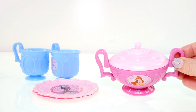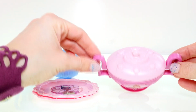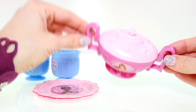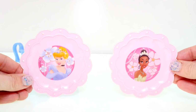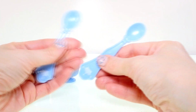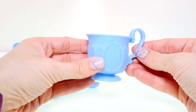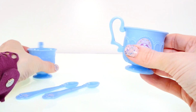The sugar bowl has a picture of Belle on it. And the lid is also light pink with a crown detail. And there's two handles on both sides. The plates have a picture of Tiana and Cinderella, just like the teapot. And both the spoons and the teacups are light blue. The teacups don't have a picture on them, just a Disney logo on one side.